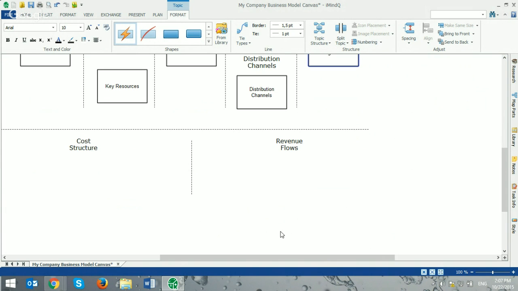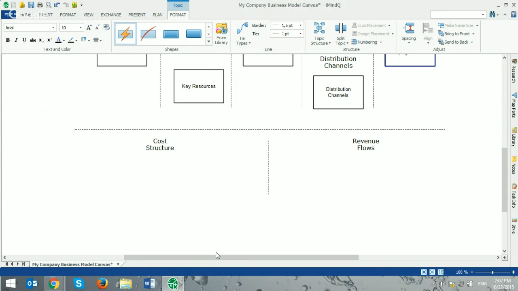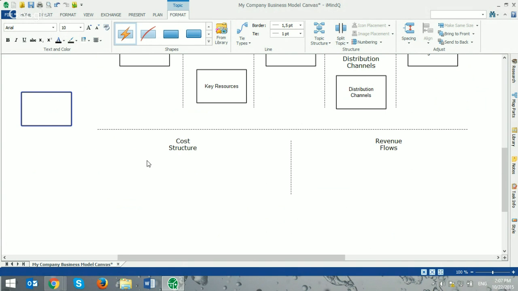As you can see, at the bottom of this business model are the cost structure and revenue flows. In these appropriate parts, I'll add the adequate nodes called cost structure.